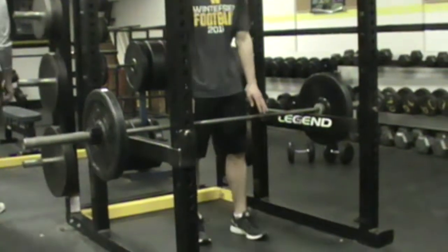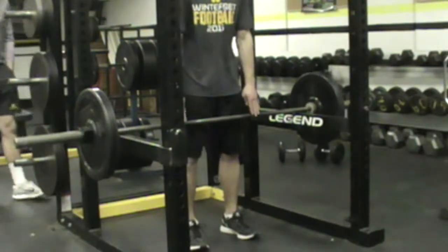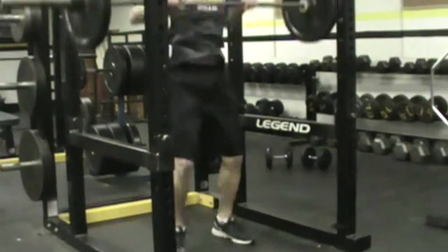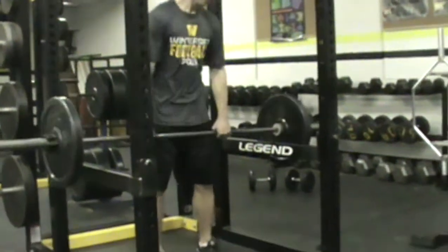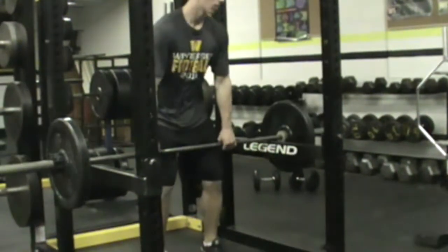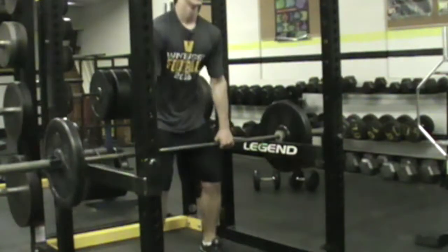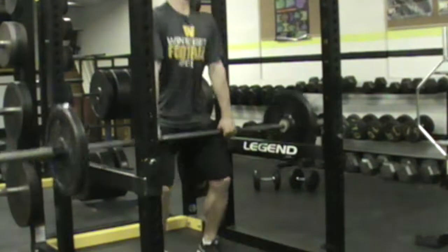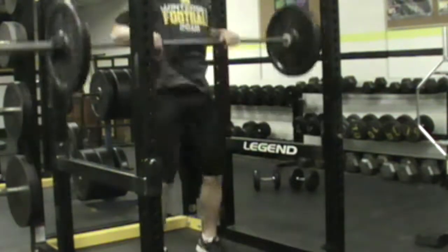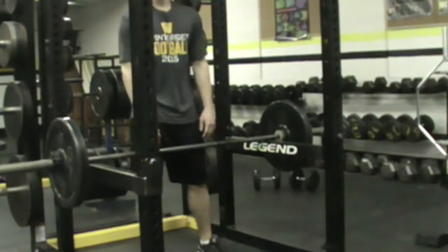Brad here with a wonderful lift — Brad's a professional cleaner for us. He's going to perform the rack clean: to go from that static position and explode up and into a clean. Each rep you would start from that static position. As we know in athletics there's a lot of starting and stopping — think of volleyball or basketball with a jump and then another quick jump again. That is called the rack clean, starting in mid-thigh position from that static start.